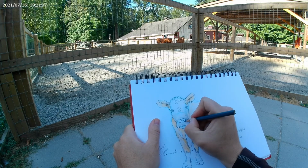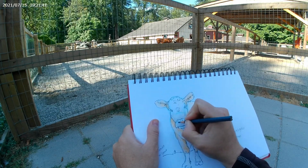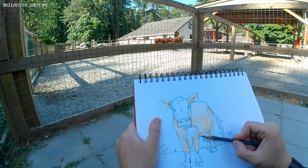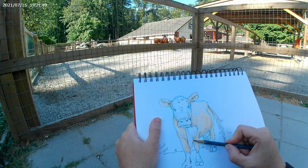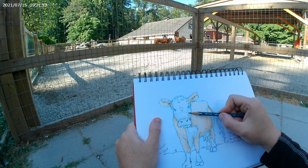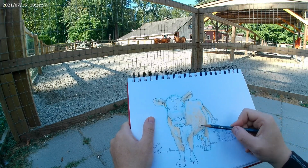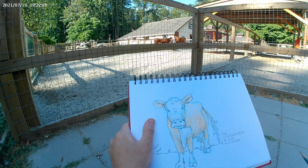I'm gonna make a dark red by mixing blue and red. There we go. And I'm gonna also use blue on top of the ochre to create a little bit of shadows. That's something also to have in mind. You don't have to use a black to create shadows. You can also use blues.